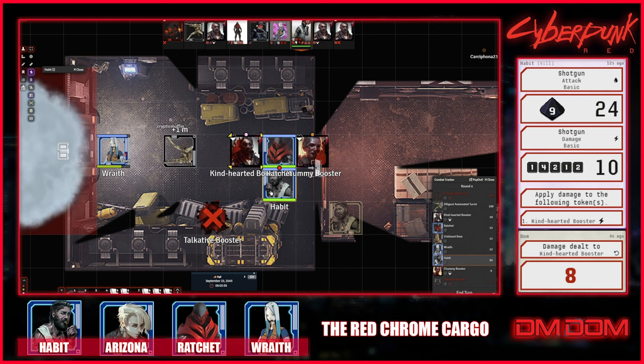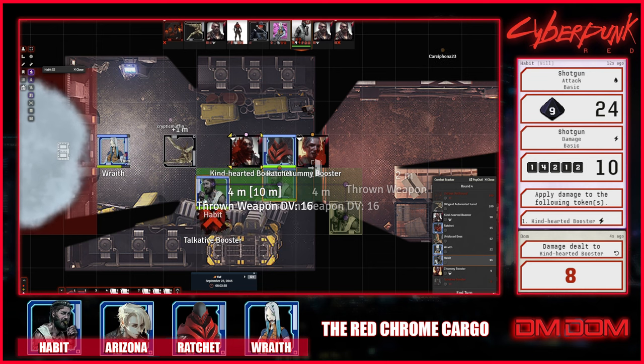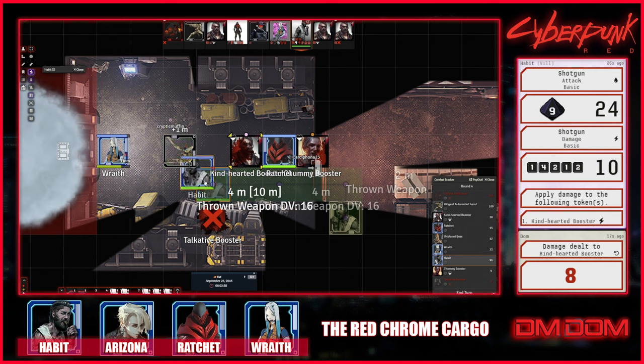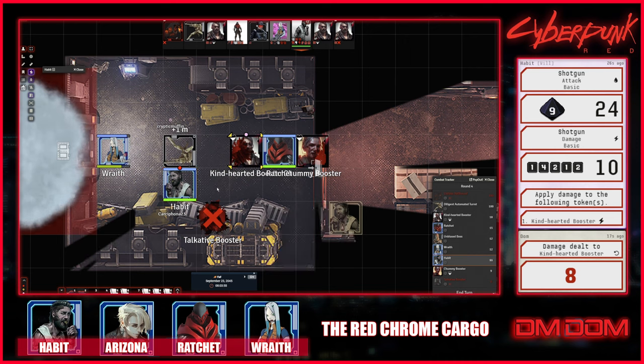All right, let's see, we got 3 squares left. We'll get up here and then crouch behind. Oh, there are some boxes. You can't really crouch behind it. He was sitting on top of the boxes when Talkative got blasted. Okay, we'll just keep advancing then and end our turn. All right, Chummy, Chummy's gonna have to roll that death save.